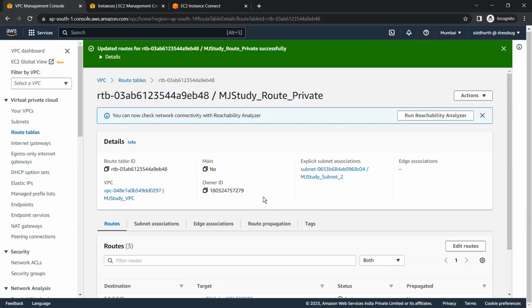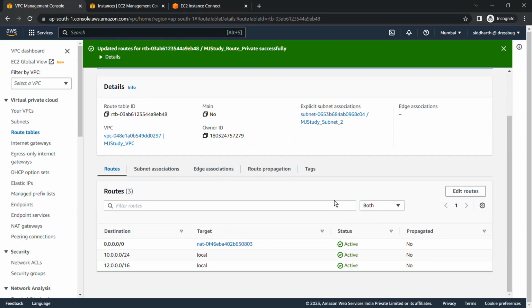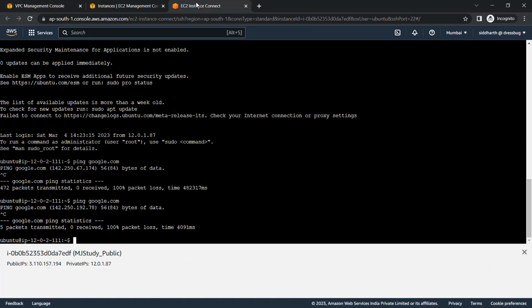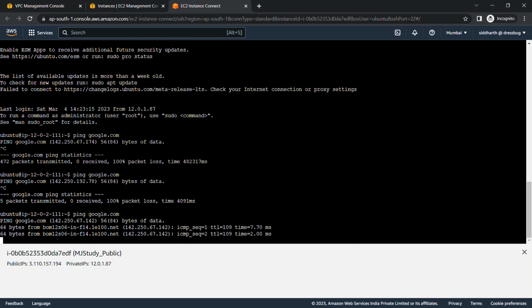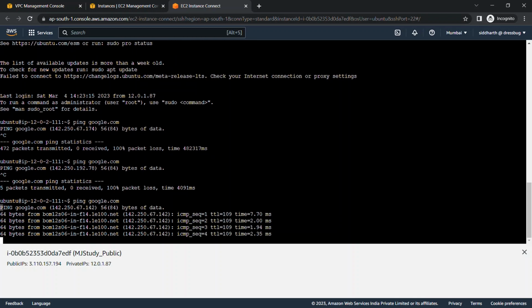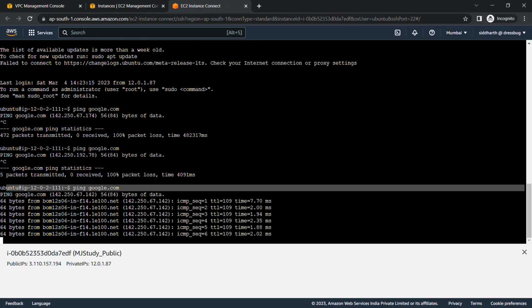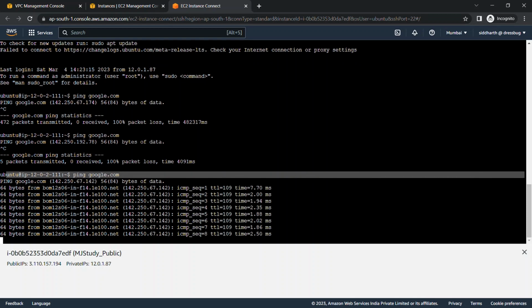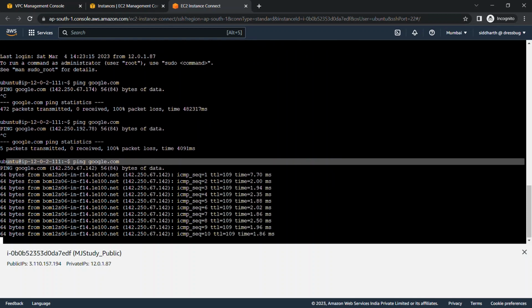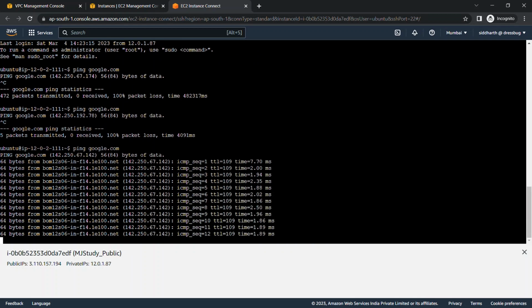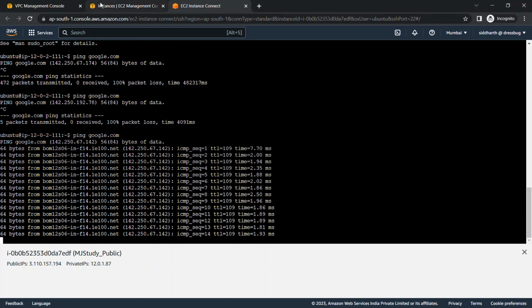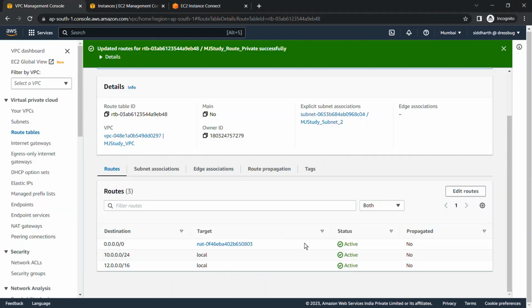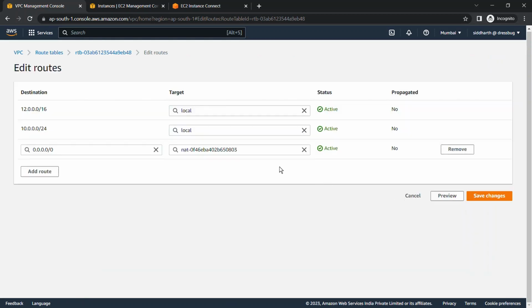As you see, it's in active state, and now we are going to the EC2 instance which we left, and here we run the command again. Here you see in the private instance, which is under the public one, you find that the internet connection comes over here. And while running this command, what I do is I'll just remove the NAT gateway from our route, and you see what happened. So I am removing it and saving the changes.